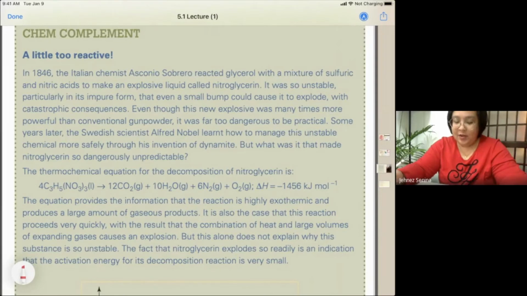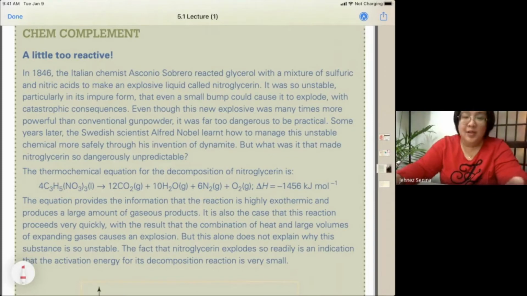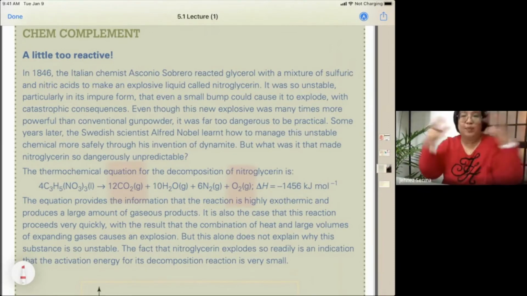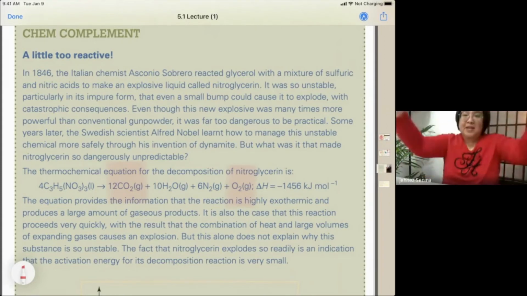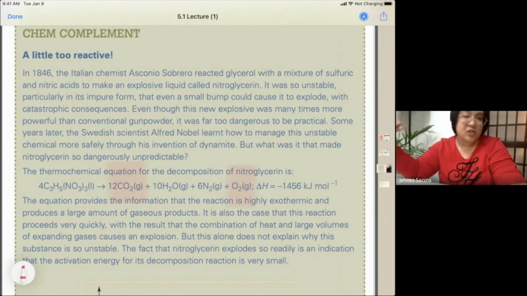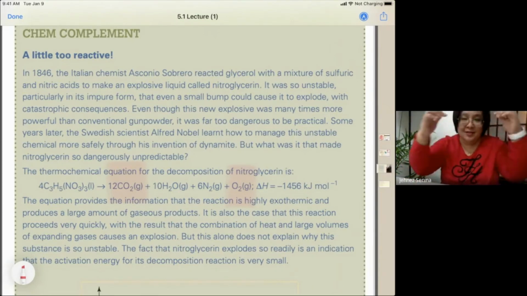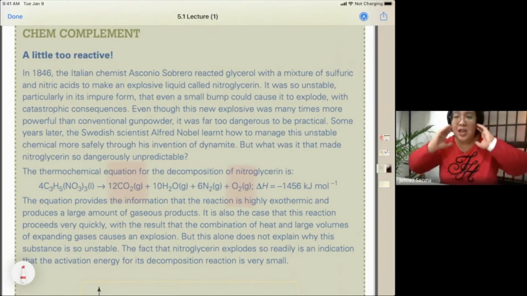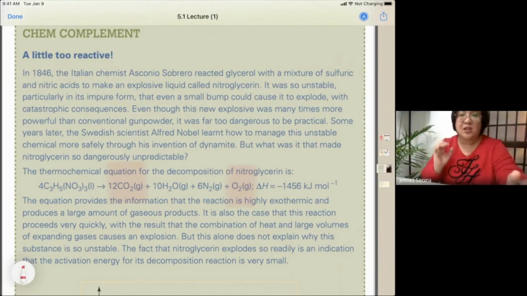Okay, so that is the story of, you're gonna light me up like dynamite. You're talking about nitroglycerin and its decomposition. The energy of activation is very low; we actually don't know why it's so unstable. But we know that it can decompose quickly, producing all kinds of gases, CO2, oxygen. We have a large amount of gases suddenly expanding in the air. That's where the explosion is coming from. Sometimes the explosion is so big, the pressure change reaches your ears. After an explosion, like in a K-drama, explosion, boom, and then no sound, total silence. Why? The pressure is so high it pushed your eardrum. Where's the pressure coming from? The sudden large volumes of gases from the decomposition of dynamite.